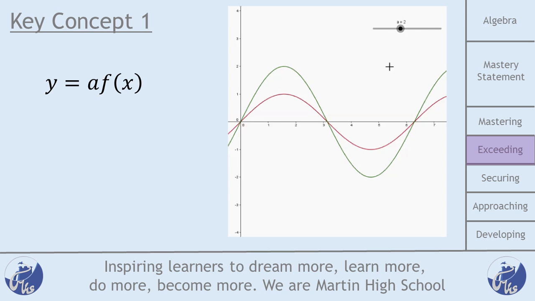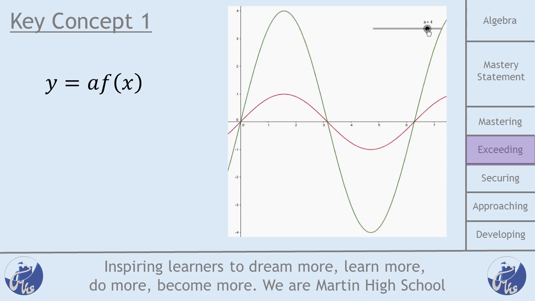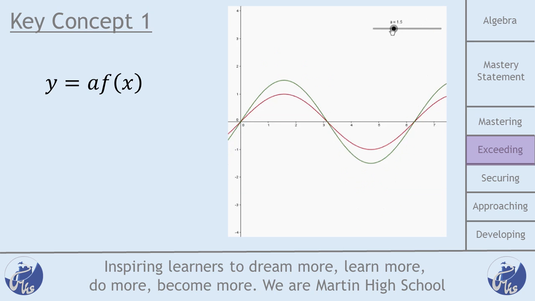And so as I go through and demonstrate this and choose different values of a, as it gets larger, the graph becomes more stretched. Now, one thing I also did in this video was I also looked at what happens if a was, say, a half. And what this does is it is actually halving the values on the y-axis and bringing the graph closer to the x-axis. So eventually, as a gets closer to 0, this graph will get very close to being the x-axis.